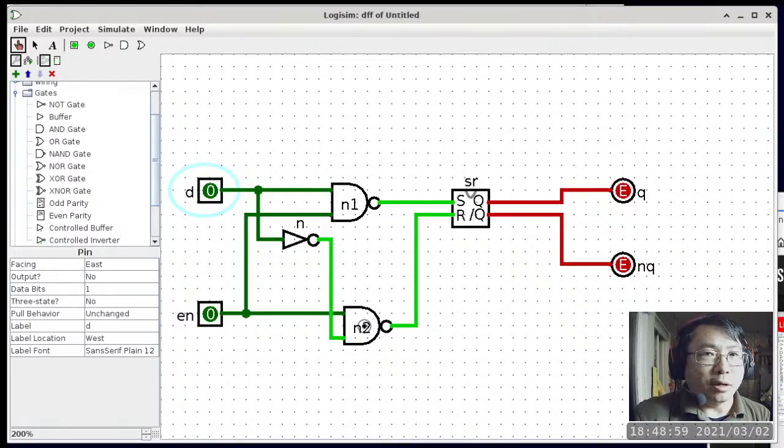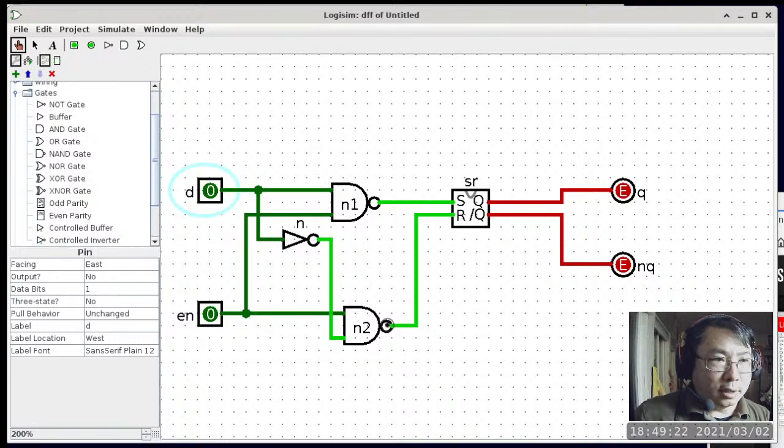It would depend on the other input. The other pin for N2 is the negated version of D, and for N1 it is the non-negated version of D. So when EN becomes a 1, the outputs of N1 and N2 are guaranteed to be opposites of each other.